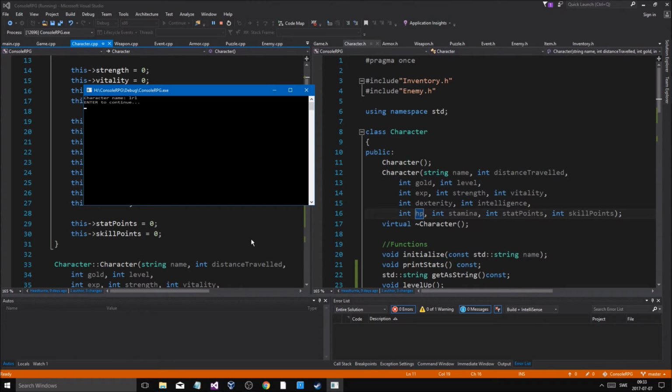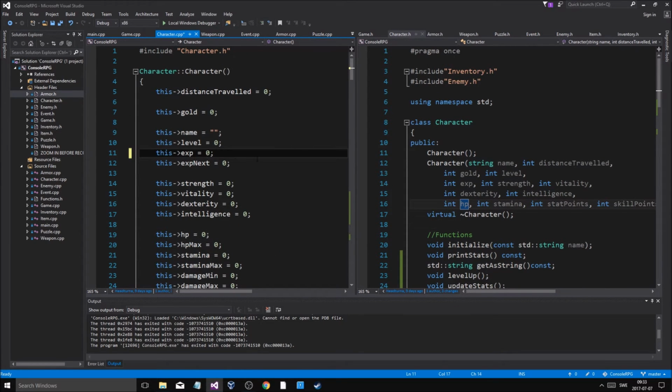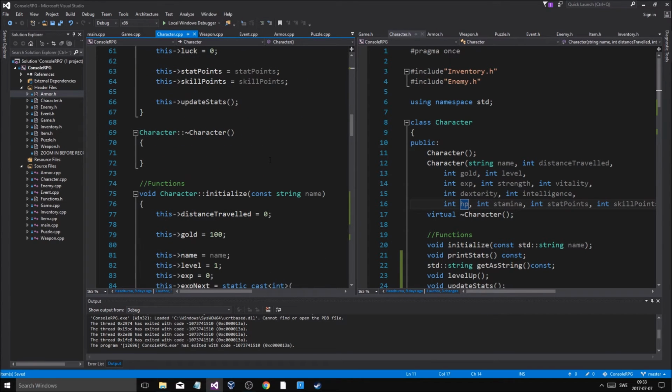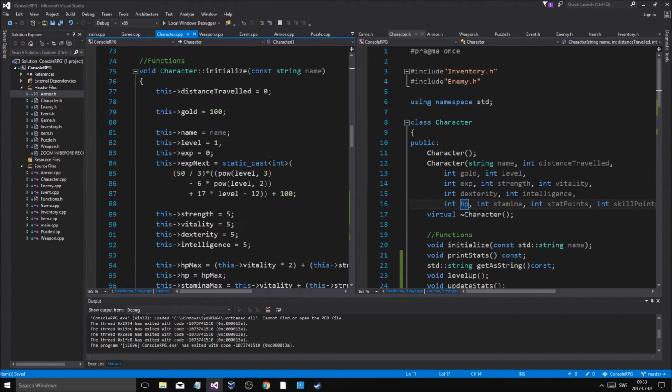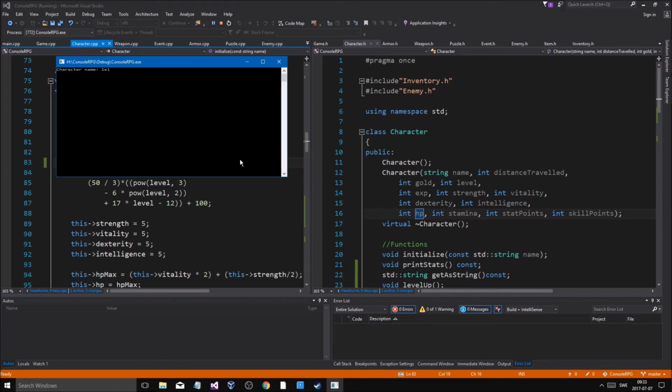So Lil, let's see, 5. Oh wait, what? Wait, I just have to understand this. Wait. Oh, initialize, here we go. That's weird. I have an initialize function. That's strange.